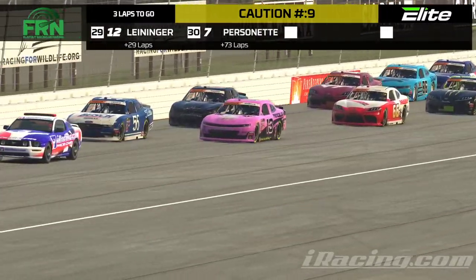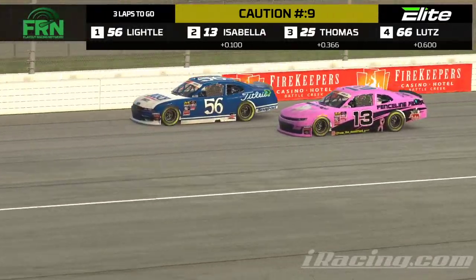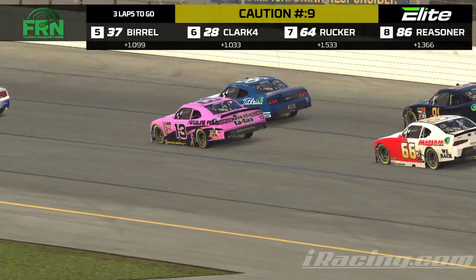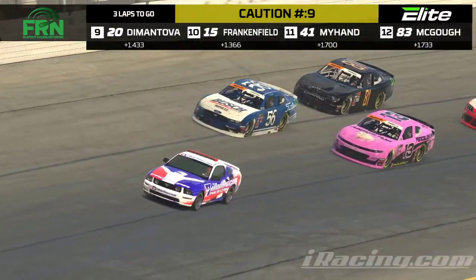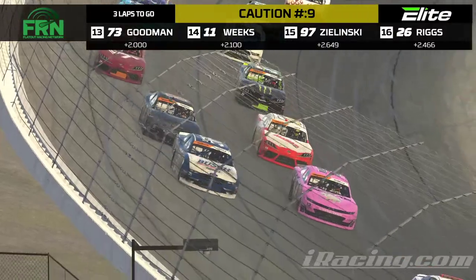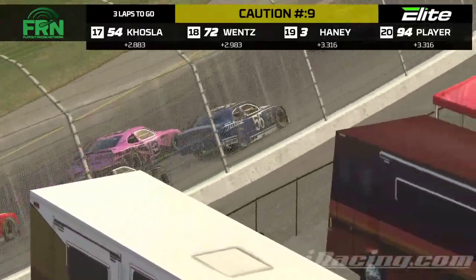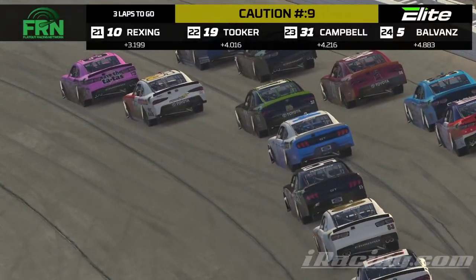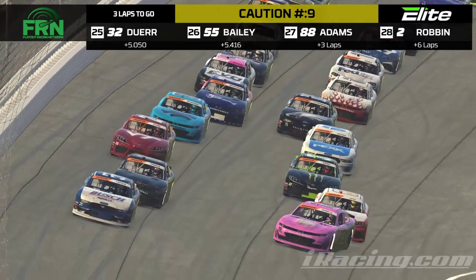And the thing I think that also could work out for Tate Lytle, if Thomas cannot get as good a jump as Tate Lytle, if he can get the 13 and the 25 side by side into turn 1, that might cause the 25 to have to check up a little bit and allow him to gap not only the 66 but also the 25 car on the high side. I am so excited to see this pace car duck off. This is going to be a wild restart. I believe this is a green-white-checkered here. We're on lap 64. This is our first attempt here. We have unlimited attempts as well. Tate Lytle wants to see that white flag. He wants to be out front when he sees that white flag.